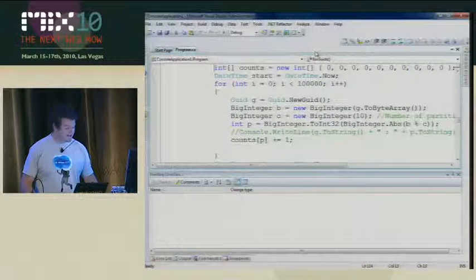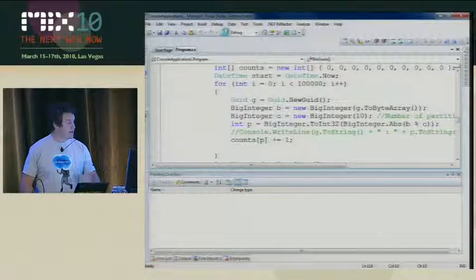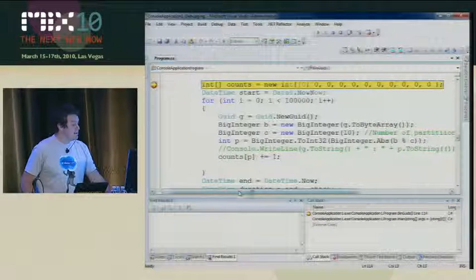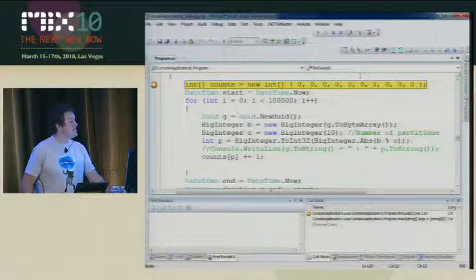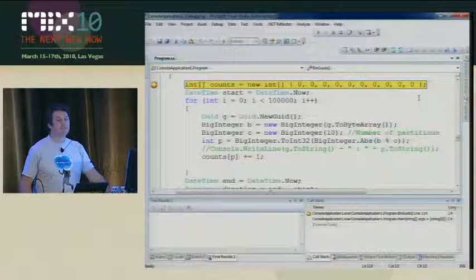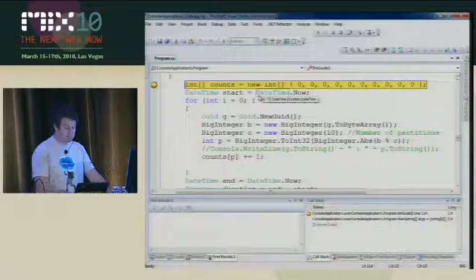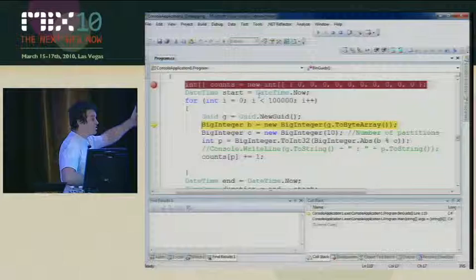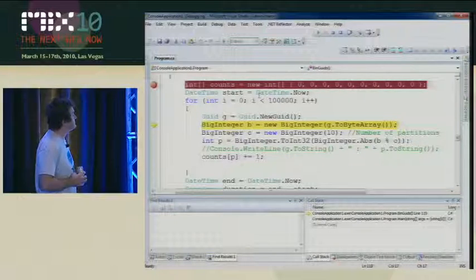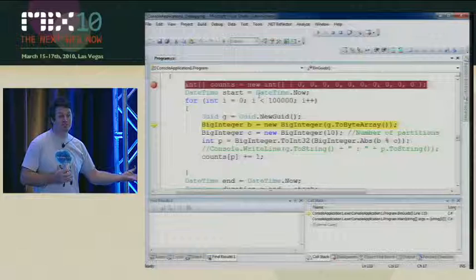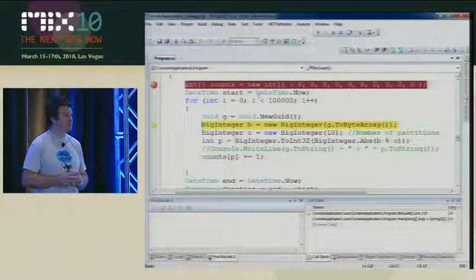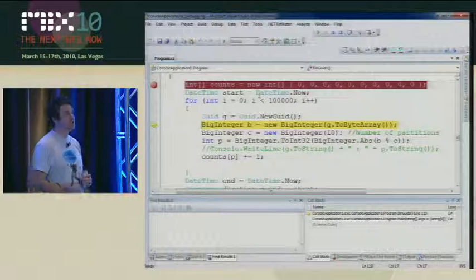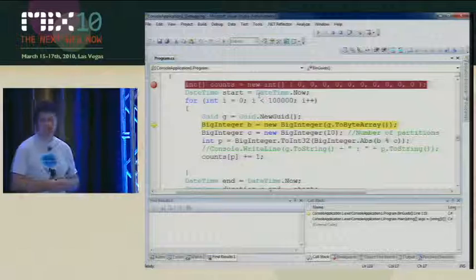So I've got a little console app here that I'm going to run up, and I'll chuck this code up on my blog later today. So what I'm doing is I'm basically building 10 buckets of numbers, 10 buckets of ints. And I'm running through, I'm creating a GUID. So I'm using a GUID as my unique key. Right? And again, lots of people are going to use GUIDs as keys in storage. Right? The globally unique identifier is a good choice for storage keys in these cloud-type environments.